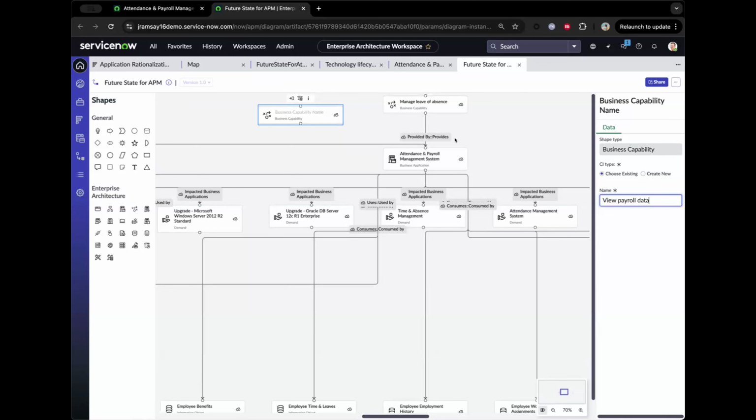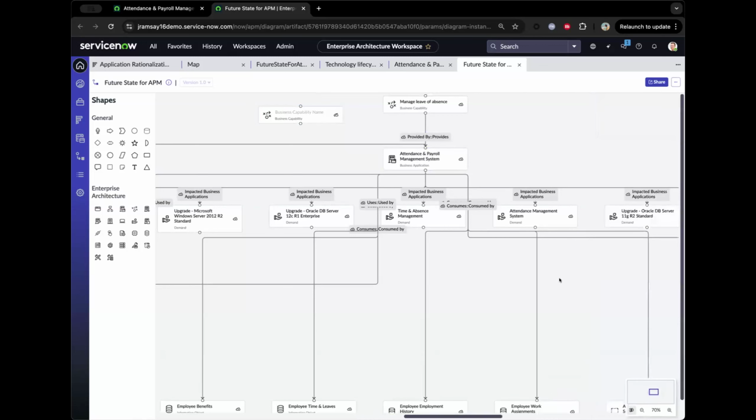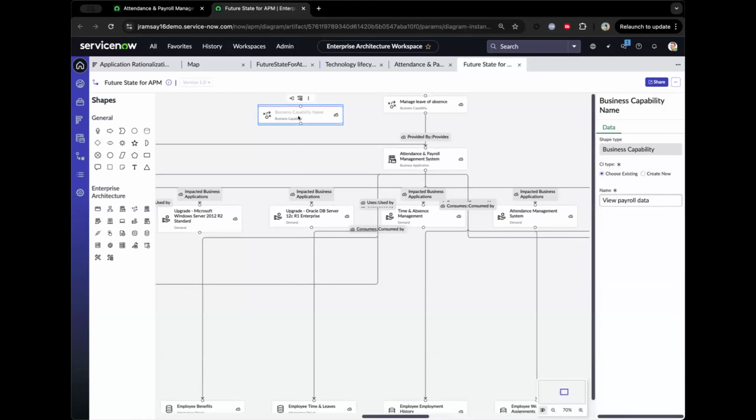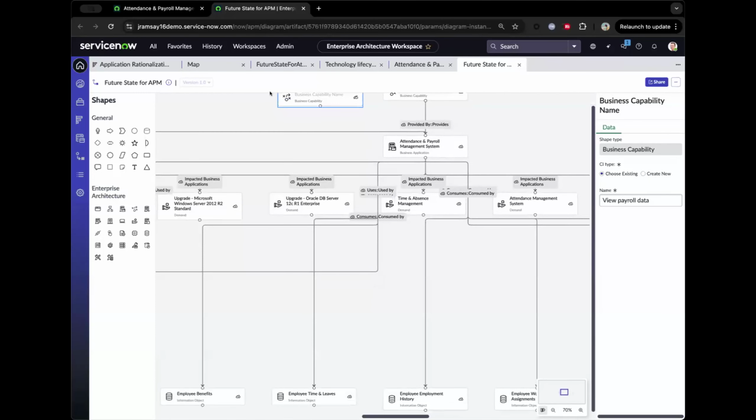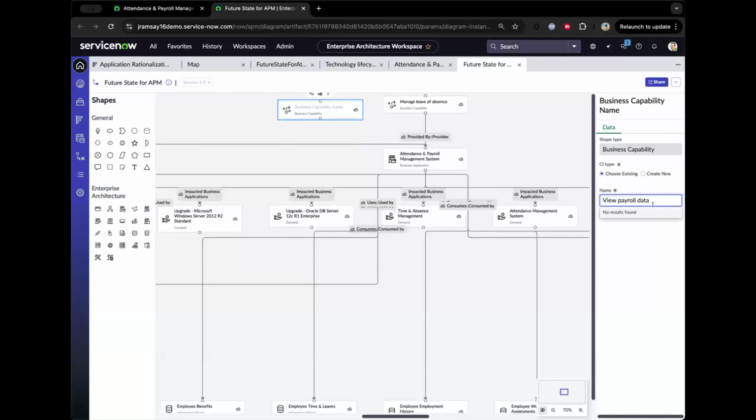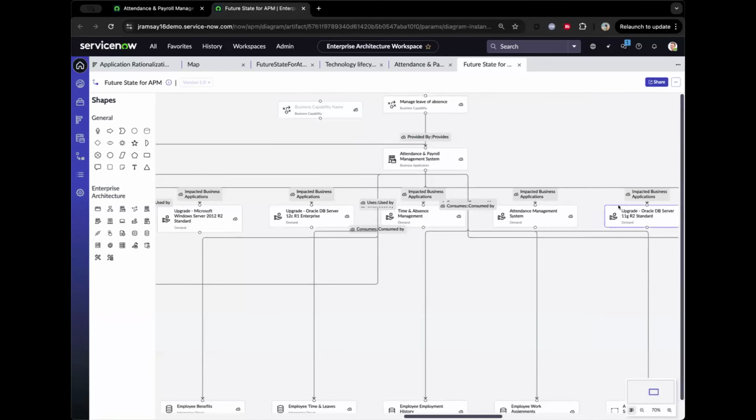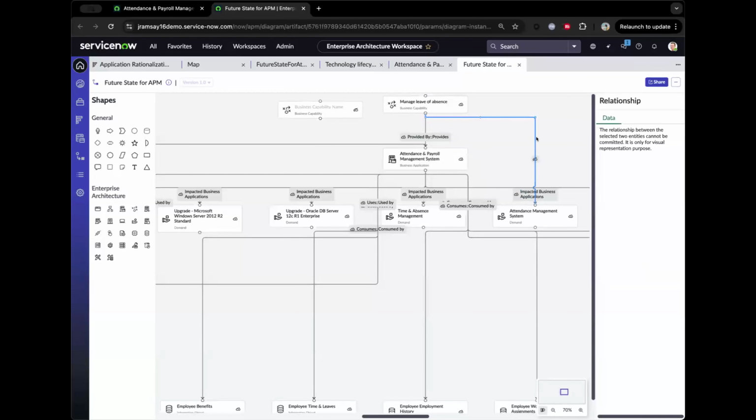And then I can save it. It will get. And then I can also drag and drop to create relationships. Okay. My demo instance has been acting up. But anyways, you can go ahead and create relationships between any new components, and you can also select the type of that relationship. You can select based on different types, such as provided, provided by, used by, etc.